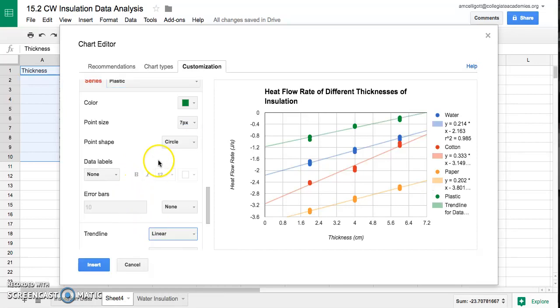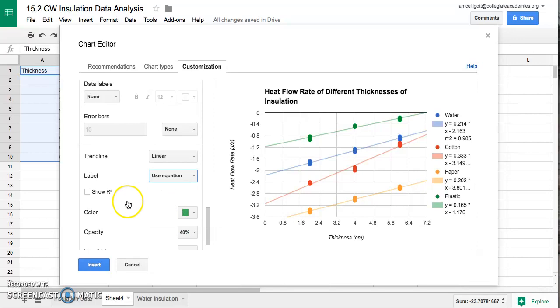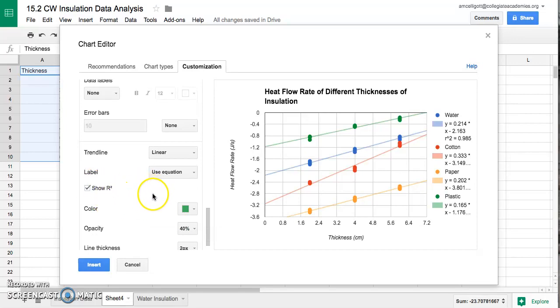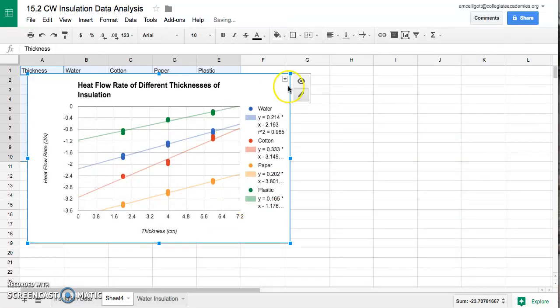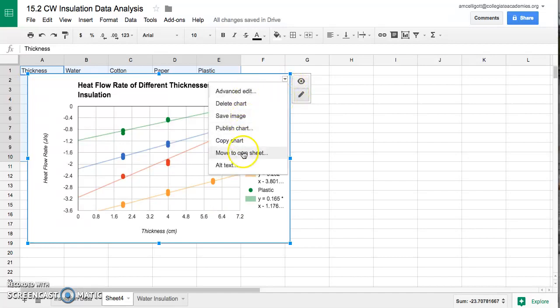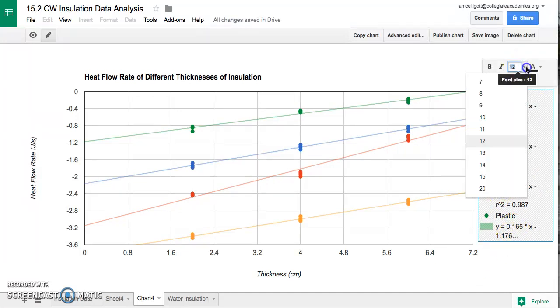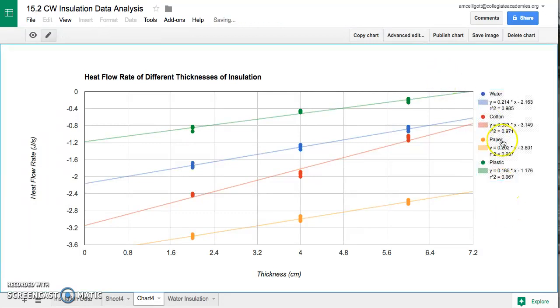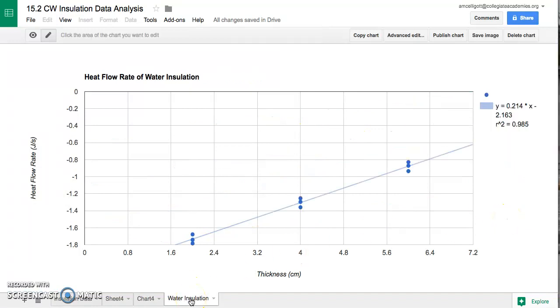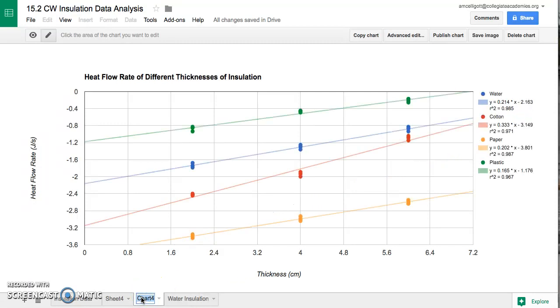So again, this one takes a little bit longer to do, but the graph is prettier. It shows all the information in one place instead of on 4 different graphs. Okay, I'll go ahead and move it to its own sheet. Okay, and then notice I can't see all the numbers on here, so I'm just going to change this font size to 11 instead of 12, and now I can see all the numbers. But this has all 4 of these on the same graph. It is more helpful than having to look at 4 different graphs over and over again. Okay, and so we'll call this one all insulation.